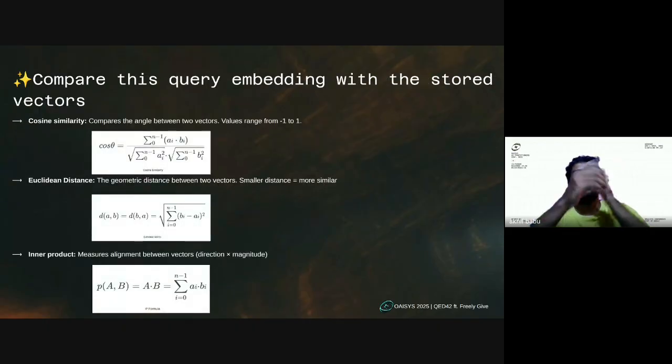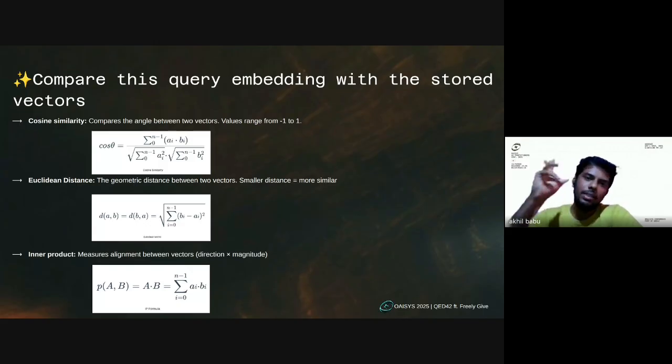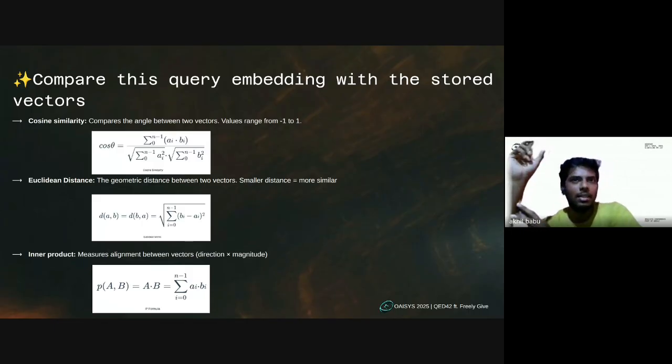And then once the data is indexed, when user searches for something, the user search query is also converted to embedding using the same embedding model. And that search query is sent to the vector database, and it is compared against the vectors stored in the vector database. There are multiple comparison methodologies available. The most common one is cosine similarity, which captures the angle between the two vectors. For cosine similarity, the values typically range from -1 to 1. But in an ideal scenario, it's usually always between 0 and 1.